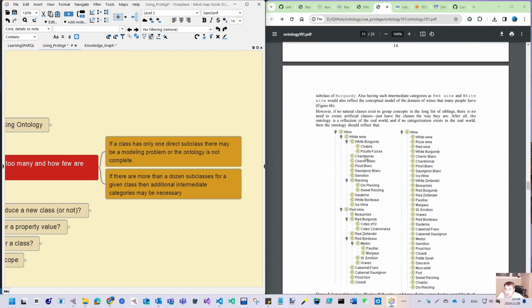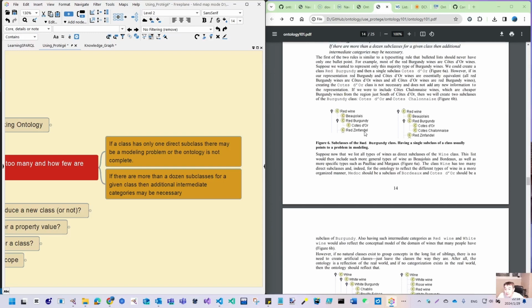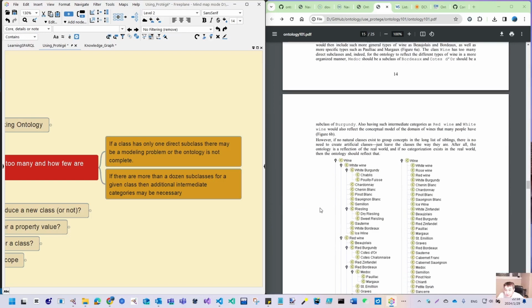Like in this way: on the left, if you have red burgundy as just one subclass, then maybe you should create another one. That will be a better way to separate or add a further layer under this class.